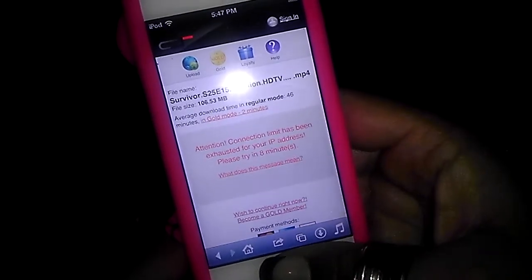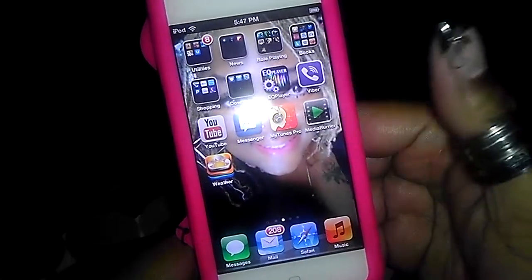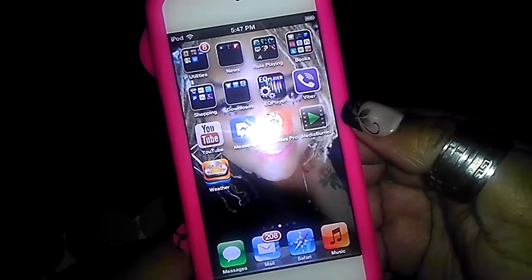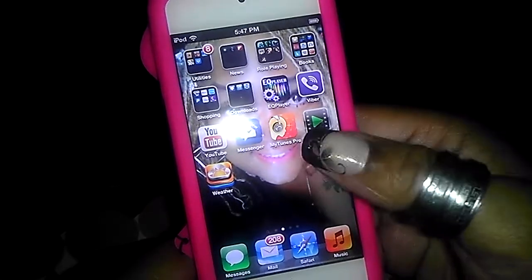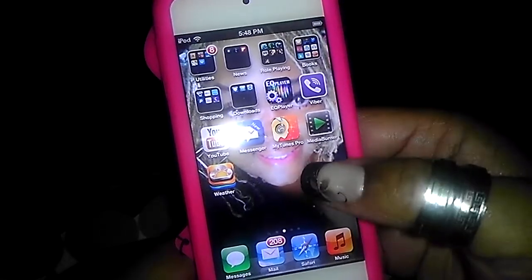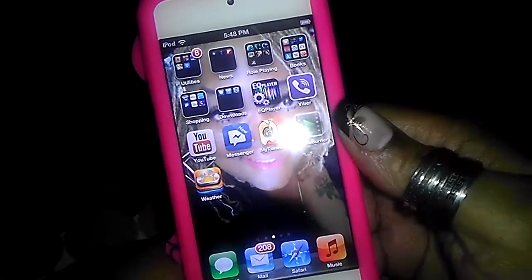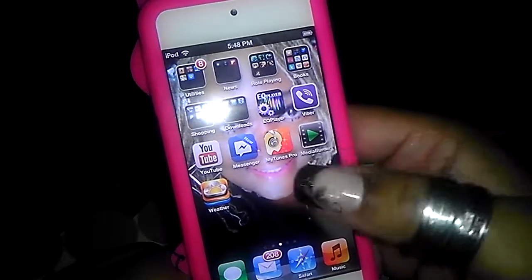I hope that answers your question — it's relatively simple. This is an iPod Touch and you can do it on iPhones, iPads, iPod Touch, iOS devices, and Android devices. That same tutorial will work for Android devices as well, from the Galaxy Note 2 down to the G2. The only difference is you wouldn't have to download a My Media app, because you can straight download it — it's going to load in the video section of your Android device. But with iOS, you definitely have to have some type of media download app, and that's the one I use. There are several on the Apple Marketplace and App Store, but this one works, so why bother?